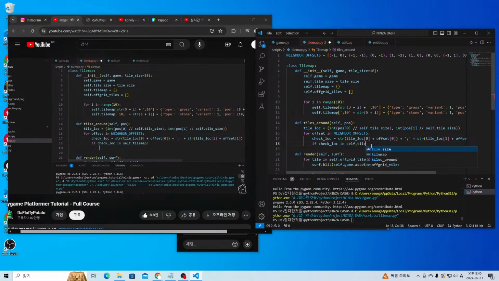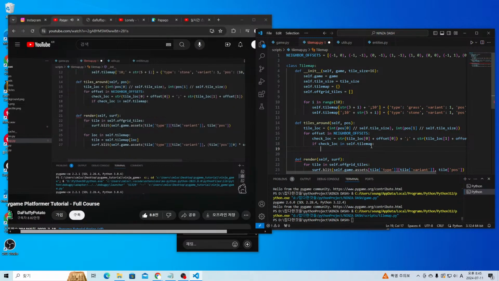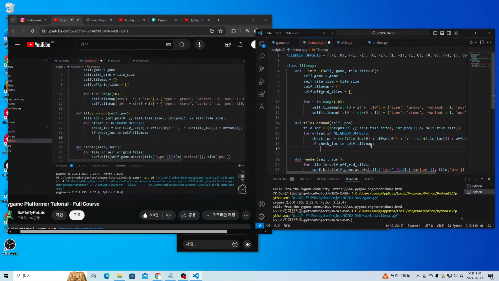That just checks to make sure that there is a tile that happens to actually be there, because remember, in a tile map we can have a lot of empty space, and that's just denoted as there not being anything in the dictionary for that location.